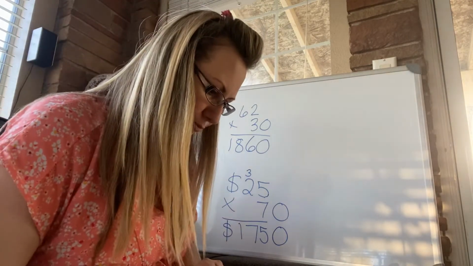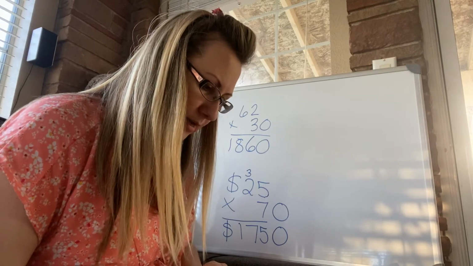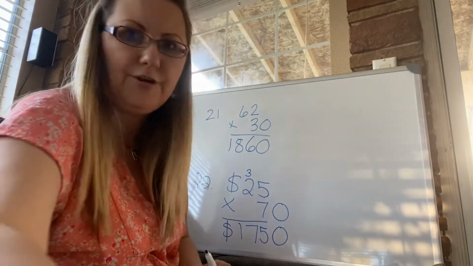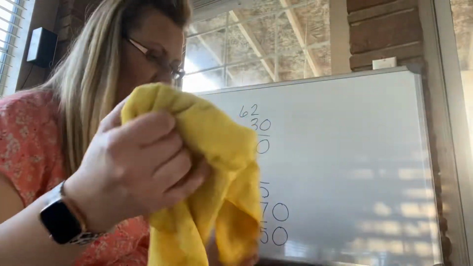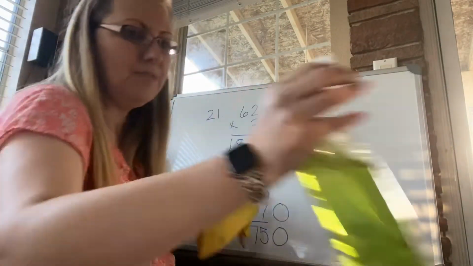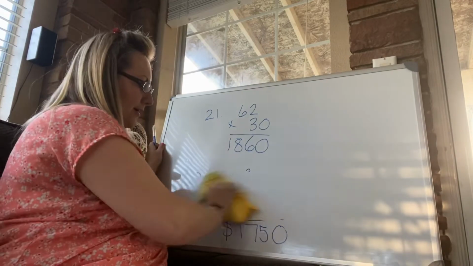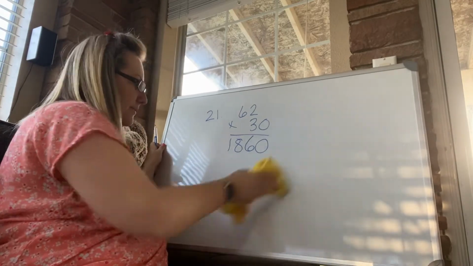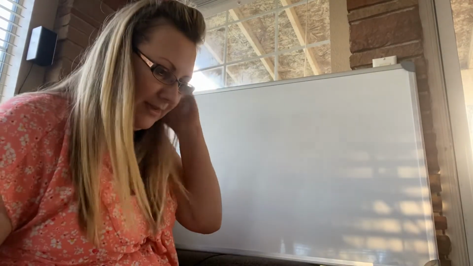Okay, we have number 23 and number 27 and number 30 left. So let's go ahead and complete this lesson that way. And then you can start your non-star problems. Maybe take a little break. I know I'm going to need a break after over an hour of doing math with you.